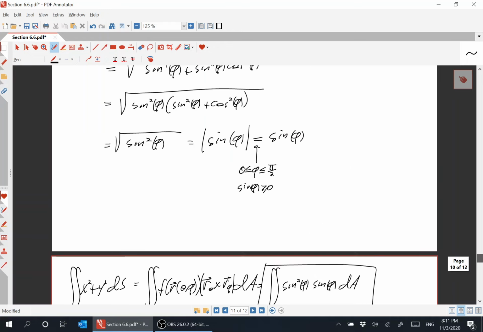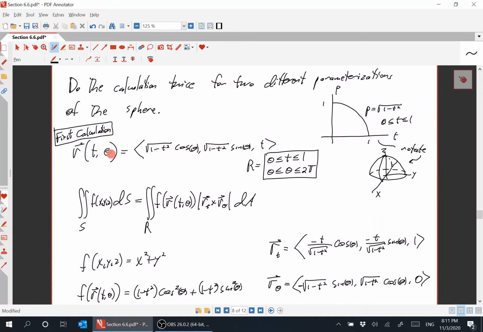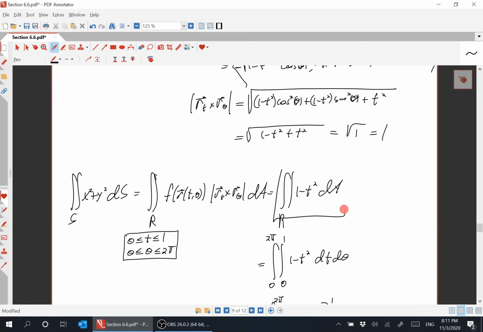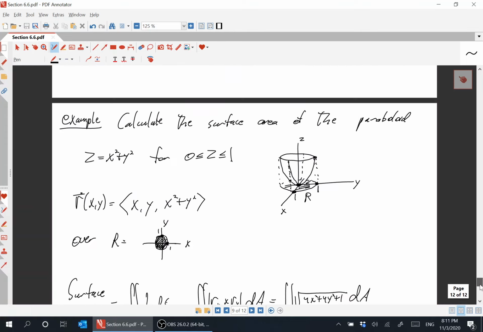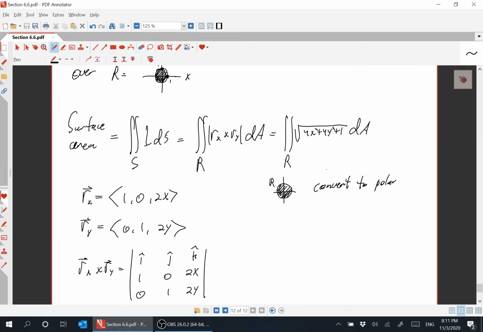In the first example, I did my setup in terms of t and theta, and I'm left with an integral in terms of t and theta. Theta doesn't appear in there, but it could in general. I didn't do any conversions. I just started with t and theta, and I ended with t and theta. Now, in this problem here, I started with x and y. I'm ending with x and y, but I don't like x and y here.